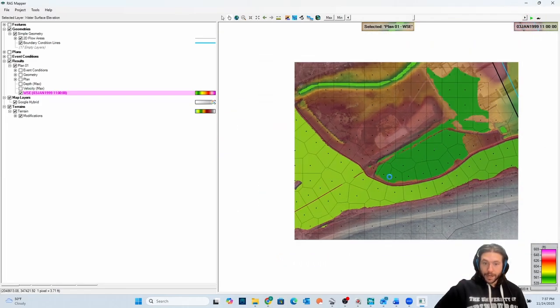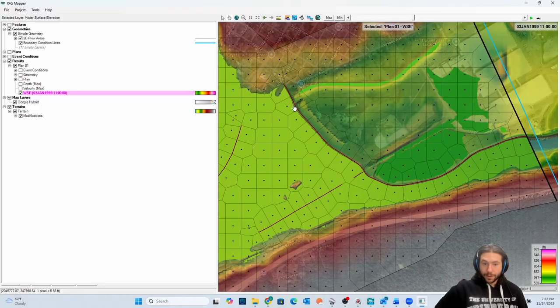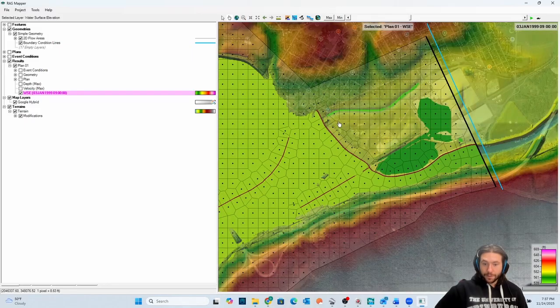And you can see we're starting to backfill this channel instead of forward fill it because we're able to see that this isn't coming in. So we've got water coming in this side and it's spilling all the way around instead of just jumping over everywhere. We've just got one low point here, and that's actually what it would look like if we had a break. We'd normally want a little bit more refined meshes, which I'm actually going to do. I'm going to refine this down even further because I'm still getting really good run times.